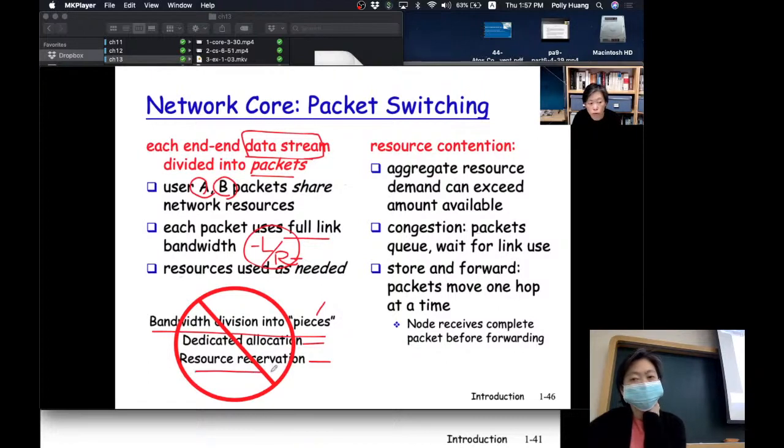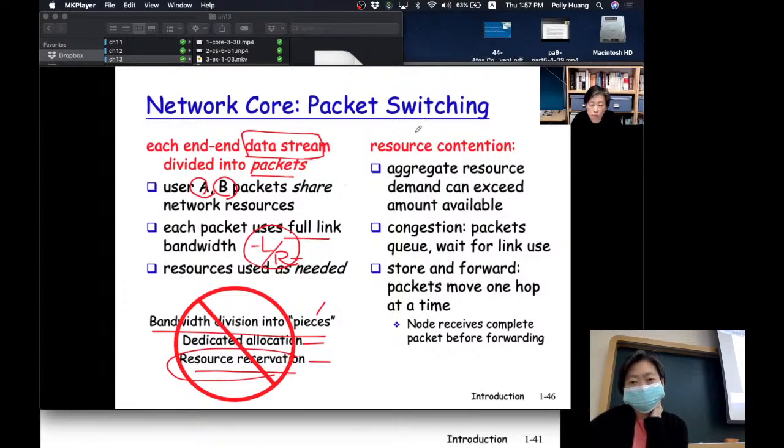Think about the resource reservation delay, the call setup time. It can be pretty long, and if you have a very short data stream, then hey, the overhead relative to the entire need of sending data is high. So you can probably imagine now, data network, internet. At the beginning, we were just sending really short emails. It doesn't make a whole lot of sense to send an email and go all the way to set up a circuit. So another advantage of using packet switching is also because of the user demand.